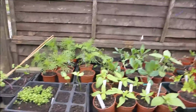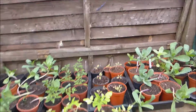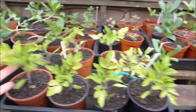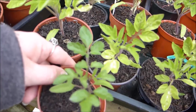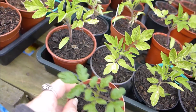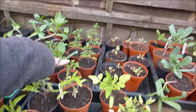Here are all the seedlings. These are cosmos and teddy bear sunflowers, cerinthe, there's little tomatoes, and these are my little Romas. All the Roma tomatoes, can we do a comparison here? Look. Can you see the difference? I hope you can. All of my Roma tomatoes, at any stage, the seedling when it first comes up, and as they're getting bigger, like I'll show you around here, are all more yellowy than green.